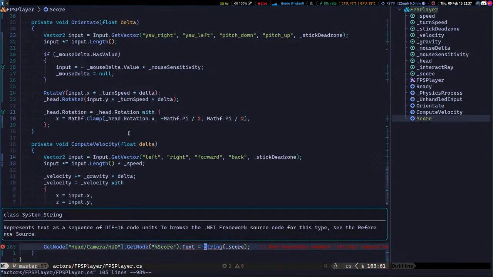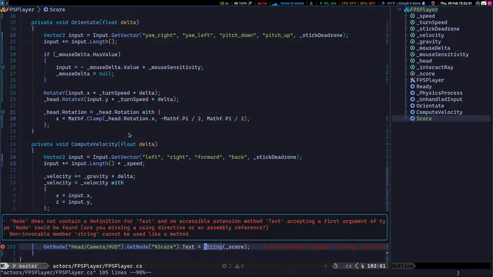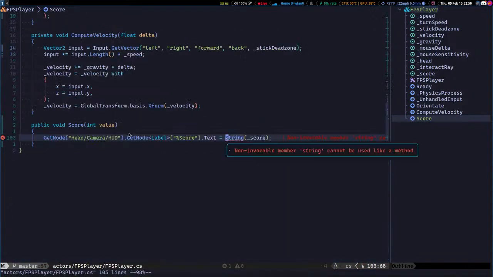Whoops. Why can't I do this? Text. Get. Oh, that's what. Label. How do you do this again? Is it like that? No?